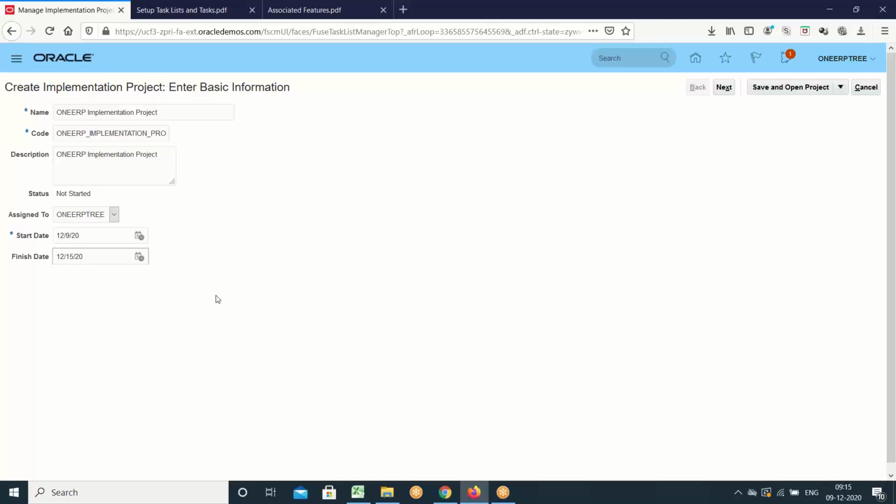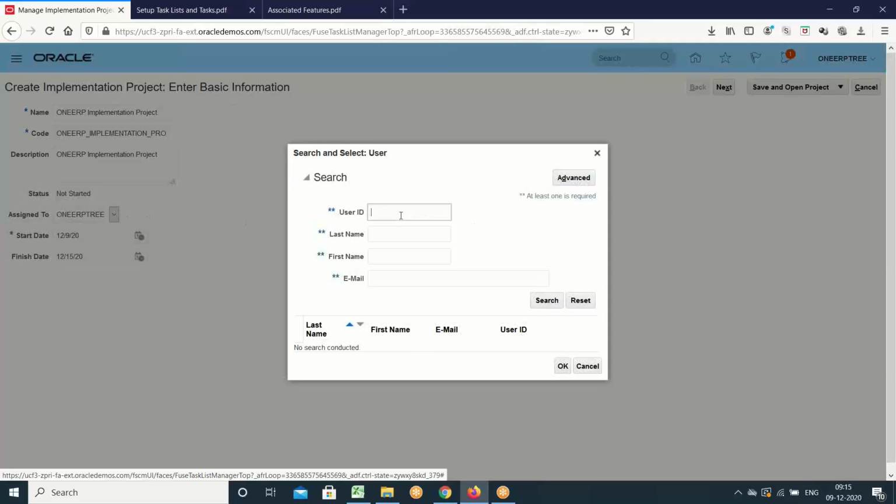It is useful for tracking: you are supposed to complete all the setups by such and such date, and these many setups are overdue, not yet completed. You can get all that information. Fine. If you want to change the person name, you can change it here. If you want to assign this project to a different user, you can do that, say admin 1.